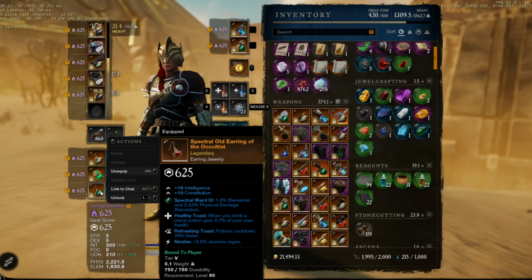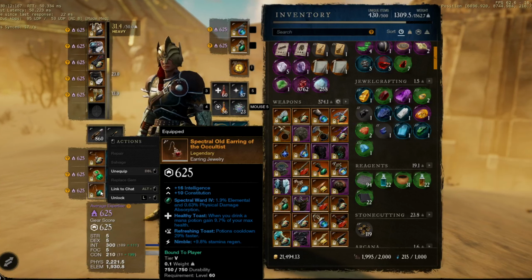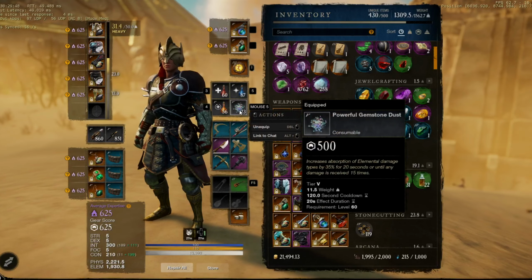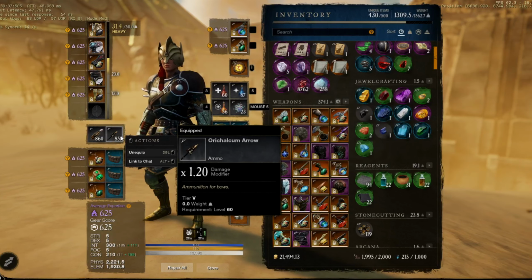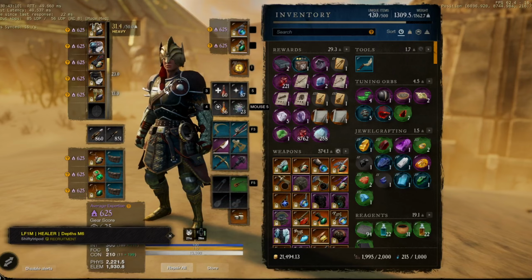For the E-ring, Ilty Toast, it's very good. Nimble always gives you some dodge. It's pretty nice. You can go for something else, but I like Stamina Regen. I'm addicted to it. Even if it's just a little bit, almost nothing, it gives me immunity sometimes. So I'm down to do anything to be immune. So yeah, Gemstone Dust, Oak Flesh, Mana Pot, you always take Infuse. Need that, it's way better. Tropical Cartridge. Alright, so that's it.